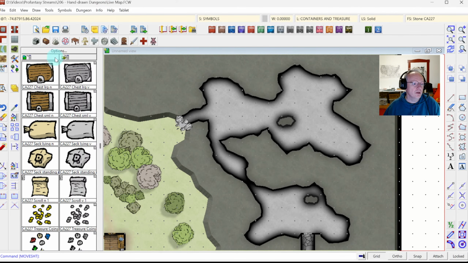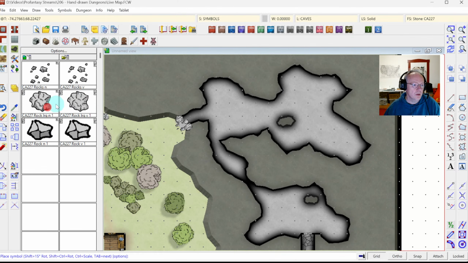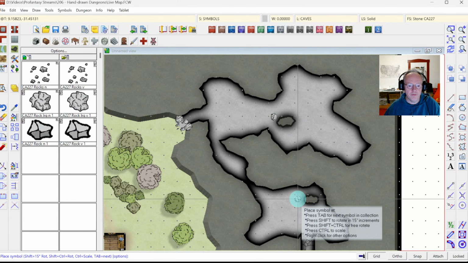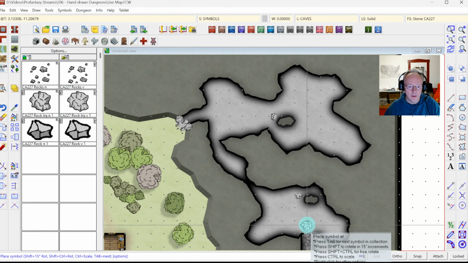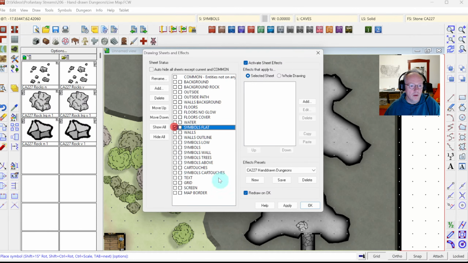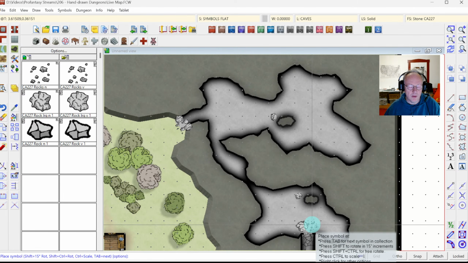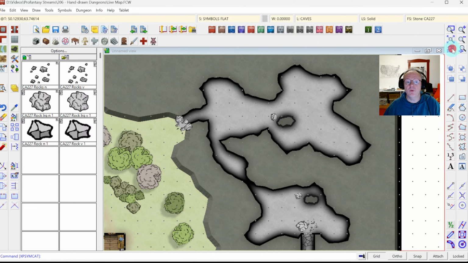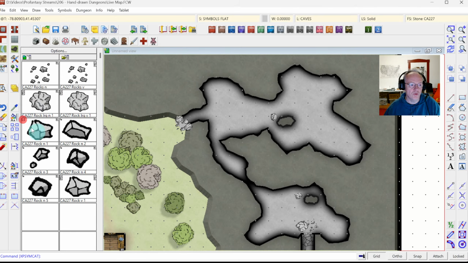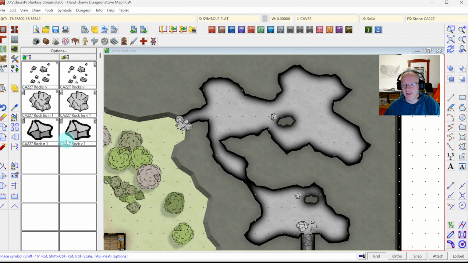And then I can have a look and add some more rocks here to the cave. Perhaps a little blocking this door, so it's a bit more hidden. Symbols flat for the little rocks here. And I'm thinking I want to perhaps scatter some rocks around this cave area, but I don't want to go to the trouble and all put the little individual rocks on there. So I'm thinking I might set up a little symbols in area tool.